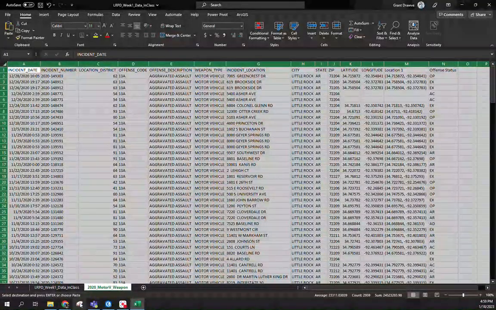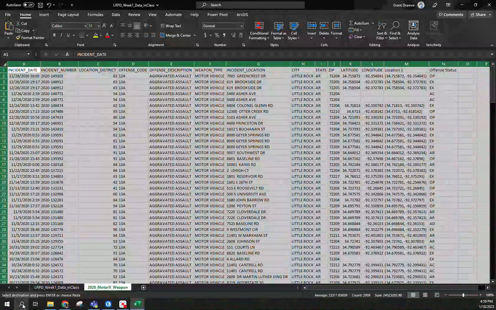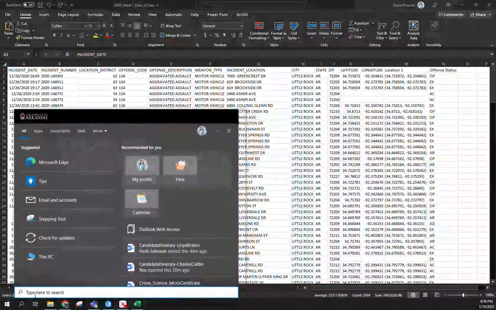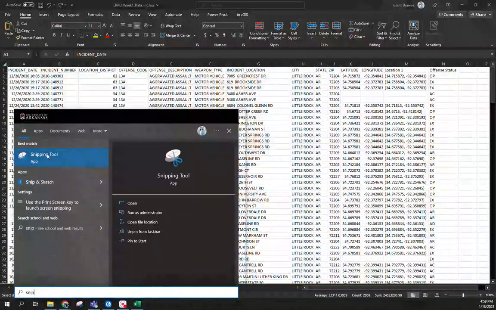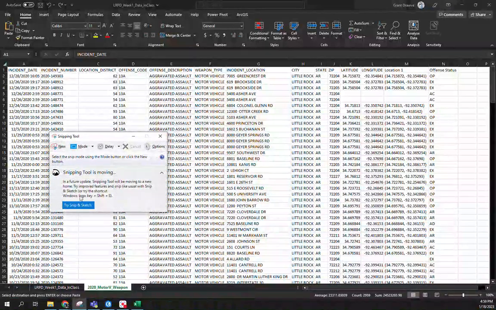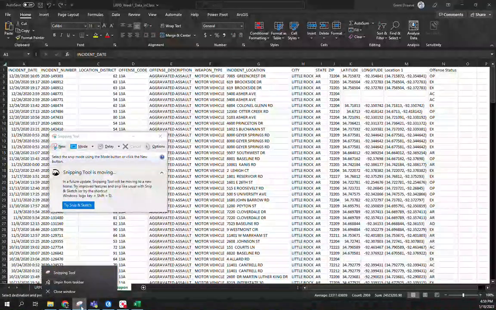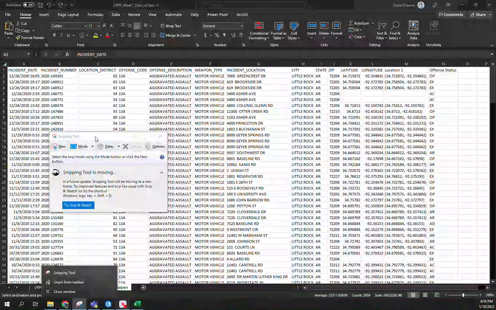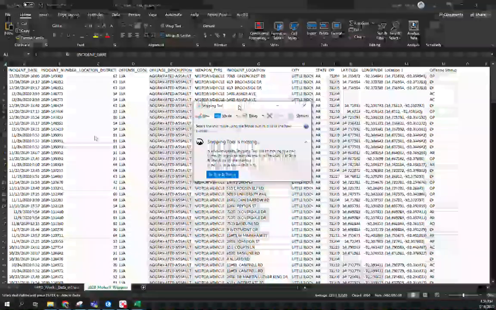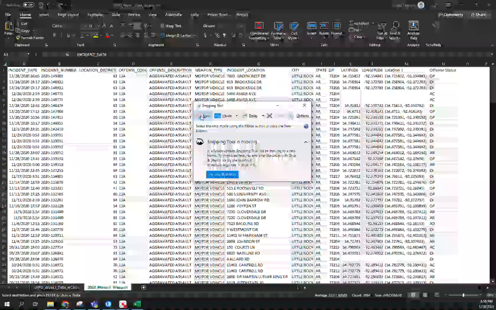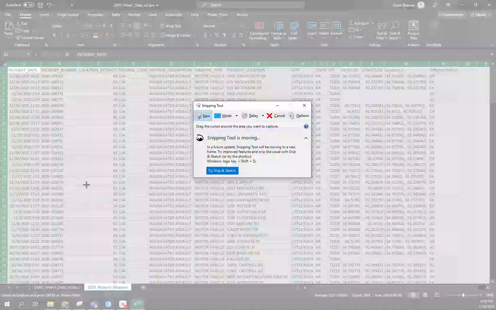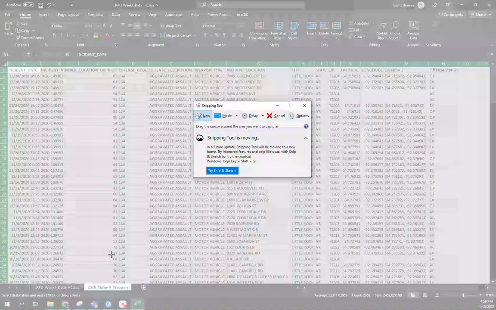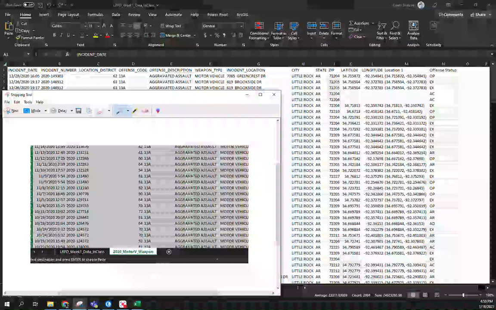If you do not have the snipping tool already down here, you can do the quick search, type snip, and it'll bring it up for you. When it is open, just right click, and if you want to save it down here, you can pin it or unpin it from the toolbar. I just keep it there because I use it quite a bit. But when I do this, you can go in and hit new, and say I wanted to show that I renamed and relabeled this at the bottom for a new sheet. I'm just going to make a rectangle around that to show it. And it's copied this as an image.